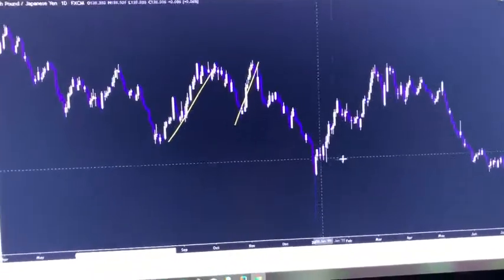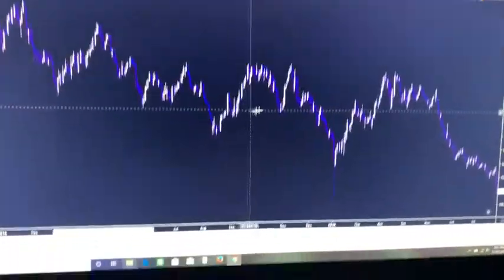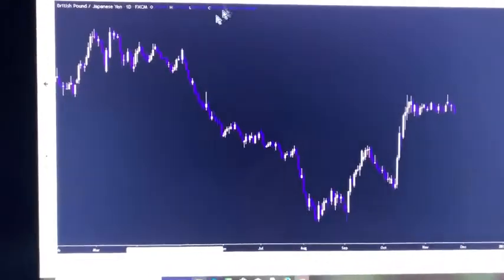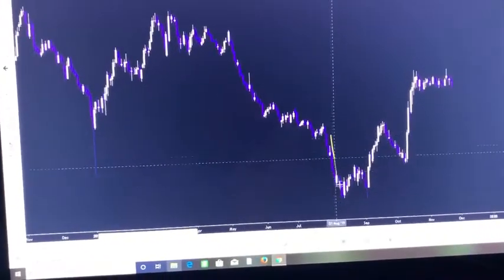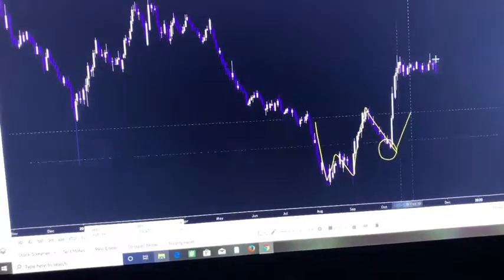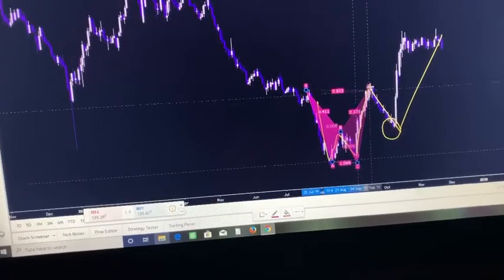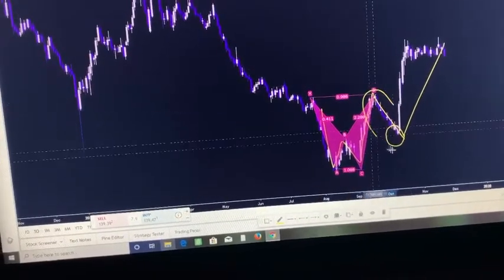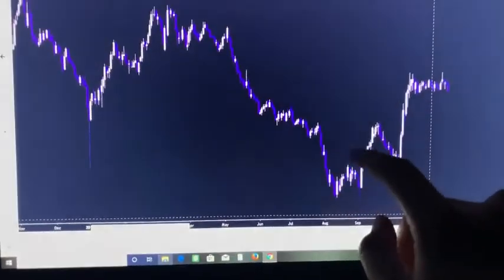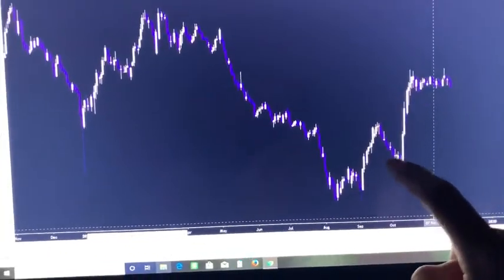Everybody teaches differently and a lot of people will disagree, but this is what worked for me and led me to be profitable for so long. One more time just so you guys understand: W formation retests, that's what we'll be looking to buy to catch the upturn move. And we'd be selling off of the harmonic beforehand to catch the smaller move. That's kind of why harmonics and this market maker method play hand in hand — you could catch the smaller move and buy for the longer move as long as you play it smart.